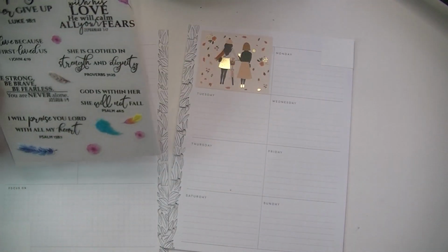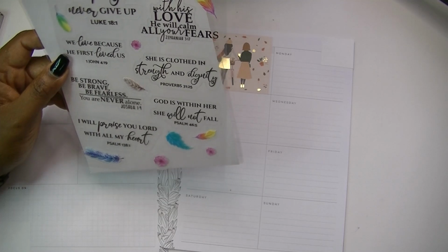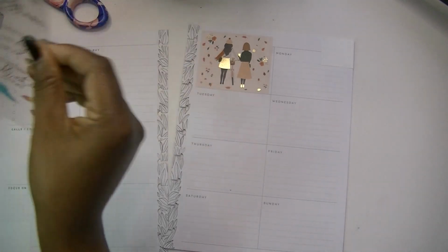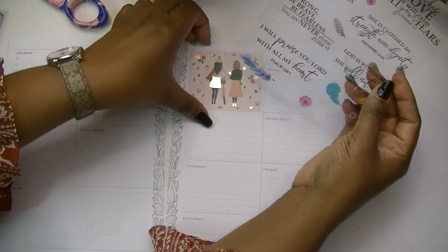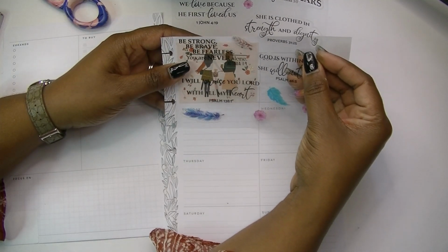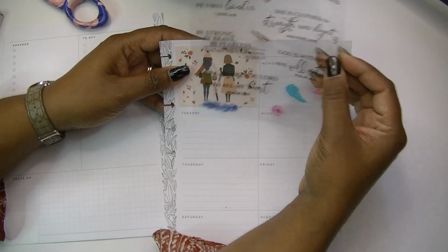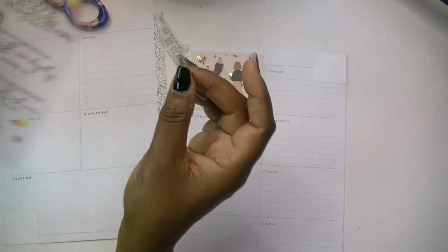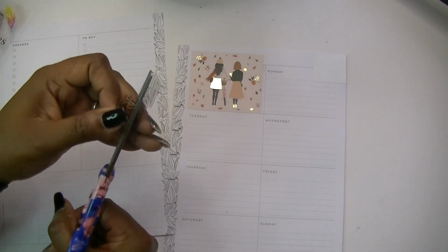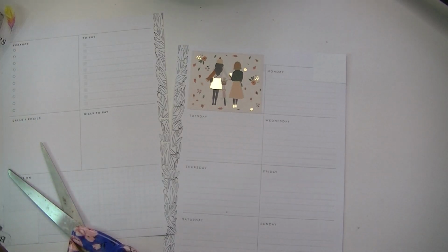So okay, let's see which one will fit in this little area. I may have to cut this, but let's see. Be strong, be brave, be fearless, you are never alone. That's cool. Let's take a look at it on top of the sticker though. The good thing about this being clear is we can see what we're working with. Okay, so I could use this and just cut it in half and stretch it all the way across. Yeah, I think I'm going to do that. So I'm going to go with this one, be strong, be brave, be fearless, you're never alone. I'm just going to cut it here. Cut that off. And we're just going to stretch it all the way across.